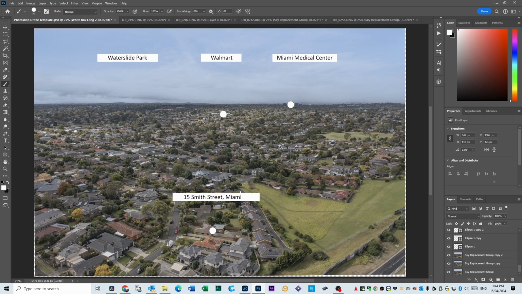And before we draw on this, we're going to scroll down to here where it says Sky Replacement Group, the top image, because if you draw on any of these ellipses, it's going to wreck your template, right? So scroll down, you want to be drawing on the actual image, not on your templates. So we're on here now, and we've got that wheel ready to go. We've got the size right.